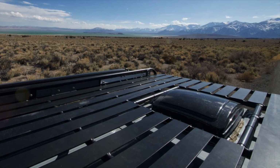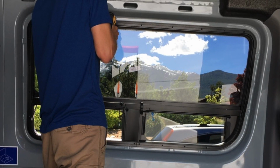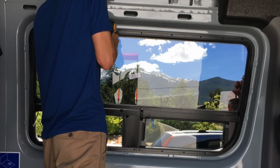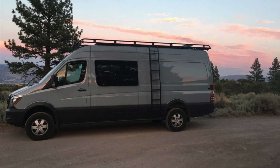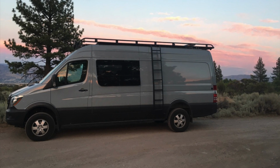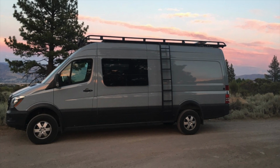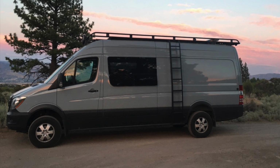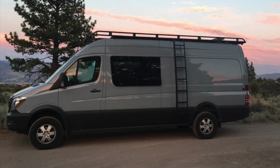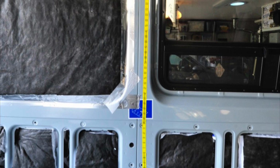As far as the windows, I used Sierra Lawrence because those were about the only windows available for the Sprinter van at the time. But fortunately, now there are many other window options available for most of the popular vans, or really any van. Just make sure before you buy those windows to look through the installation manual, to make sure you feel comfortable installing it on your vehicle, and that you have all the parts and tools, the right depth for the wall thickness you're going to need, and any trim around the walls.